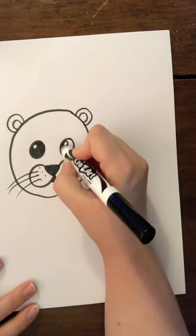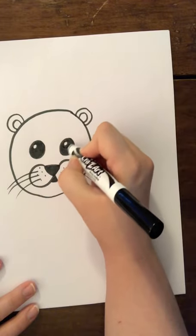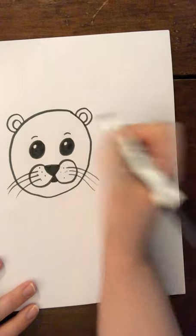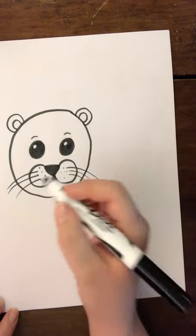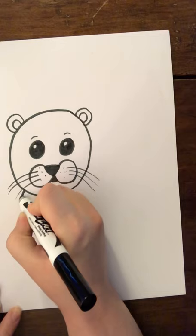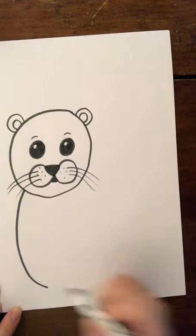And I don't color in that light reflection when I color in his eye and do little eyebrows. Okay, now I'm going to start his body. What I'm going to do is I'm going to start off by just curving around about halfway.